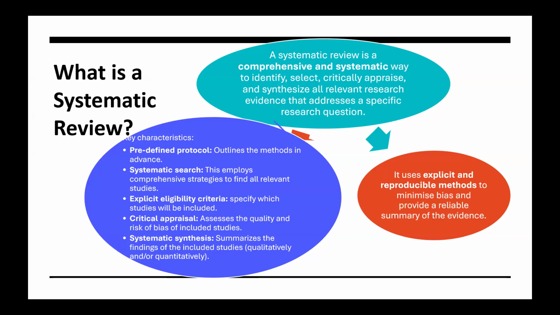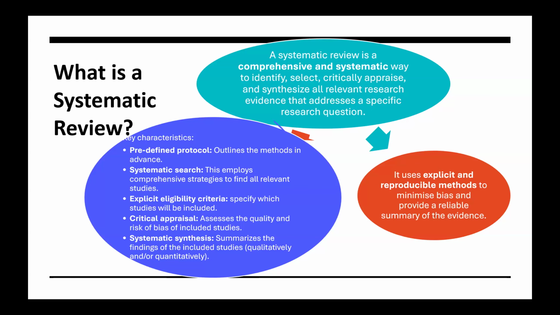some few definitions, what it means to have a study that meets the criteria for a systematic review. When we talk about a systematic review, it has to do with a study that involves a comprehensive and systematic way of doing about four different things. The first is that the selection has to be done systematically. Also, the identification of the studies that will be involved in whatever you're going to do will have to be done systematically. Then there has to be a critical appraisal too, and the synthesis of the evidence that you are going to have will also have to be done in a systematic way.